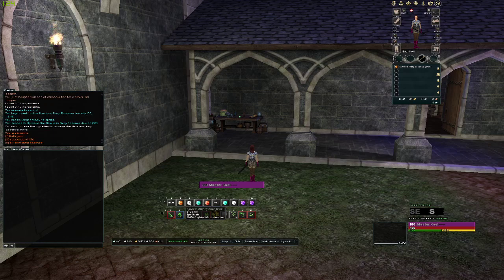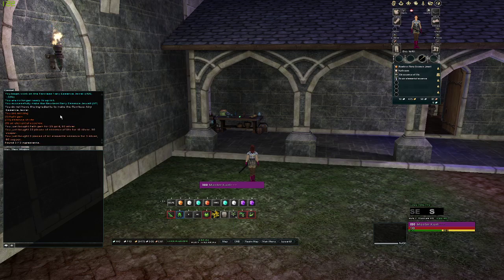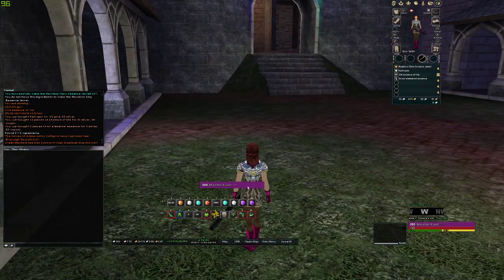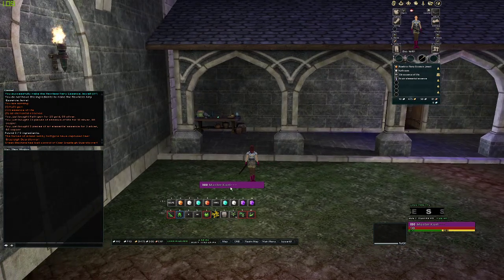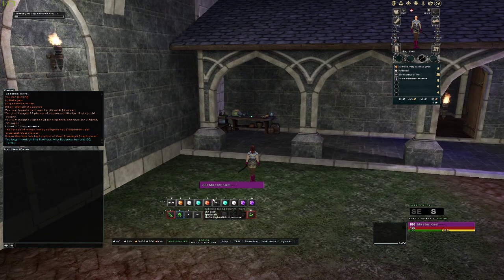So we click Flawless Fiery Essence. We still have the NPC targeted. And we click the Buy macro. And we just bought the materials even though we're at the crafting table, because we have the merchant selected. As long as we have him selected, we can buy materials anywhere. We could go to the further side of town. As long as we have Master Kel targeted, we can buy the materials from him. So it is important that you don't untarget him. And by doing it this way, one at a time, your gems will actually fall in the order that you're crafting.